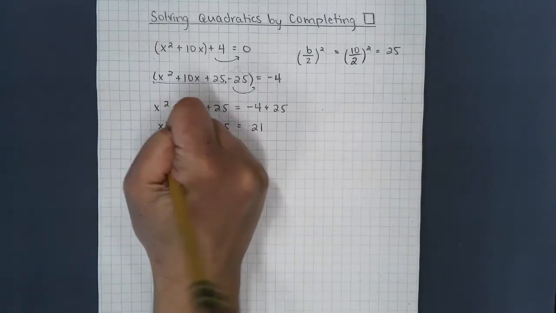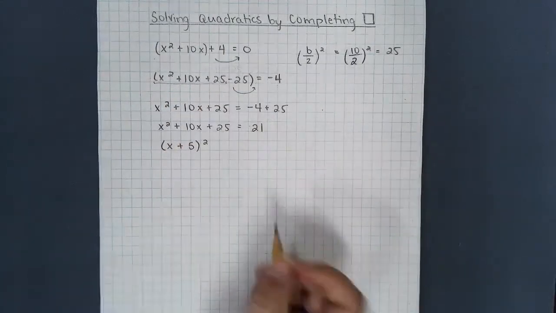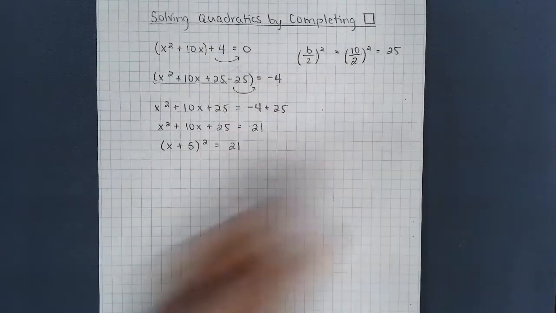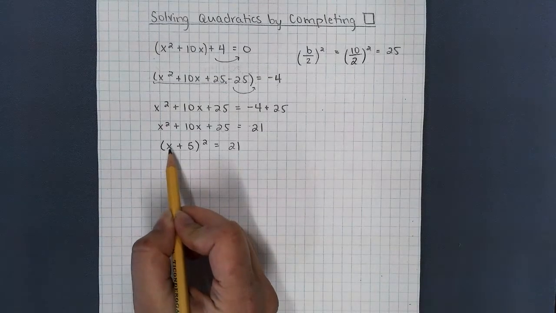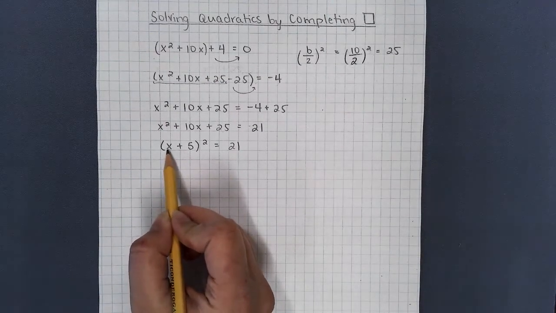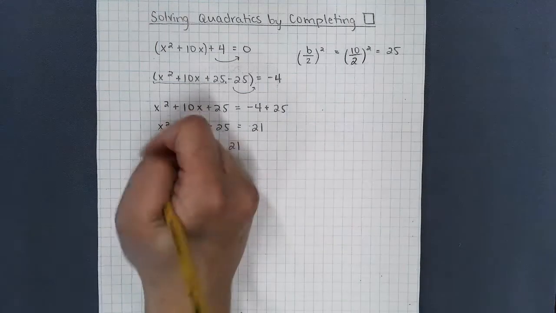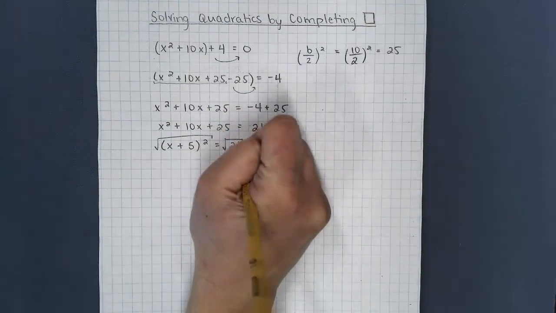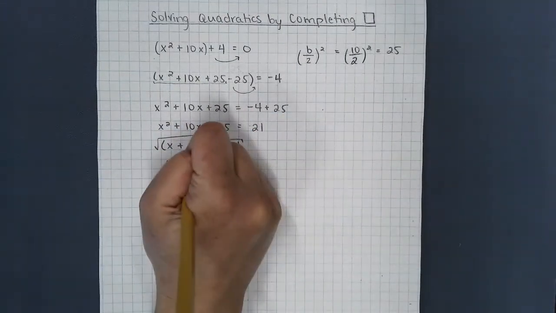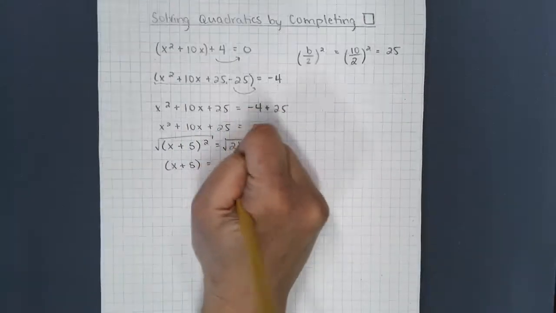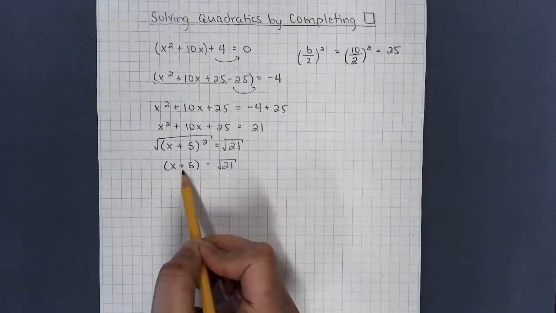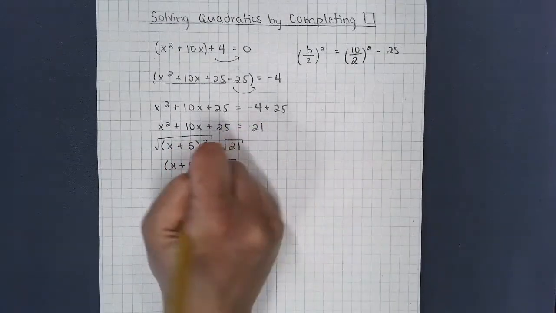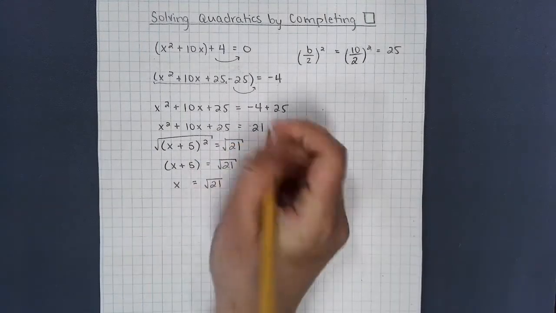So we have x plus 5 squared, and that's equal to 21. And now what we're going to do is try to isolate x so that we can figure out what its value is going to be in order to satisfy this equation. So in order to do that, I'm going to have to square root both sides to get rid of that squared there. So I have x plus 5 is equal to the square root of 21. And then in order to move this positive 5, I'm going to subtract 5 from both sides, so I end up getting x is equal to the square root of 21 minus 5.